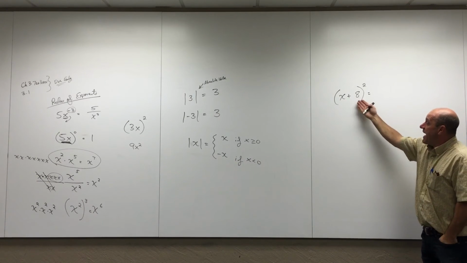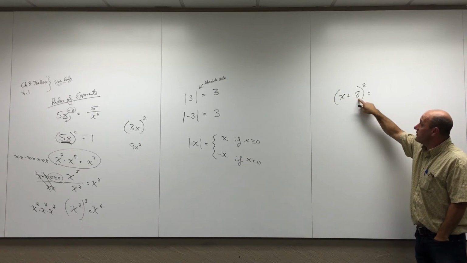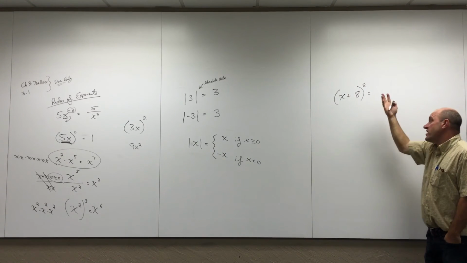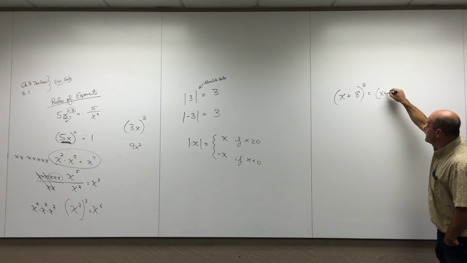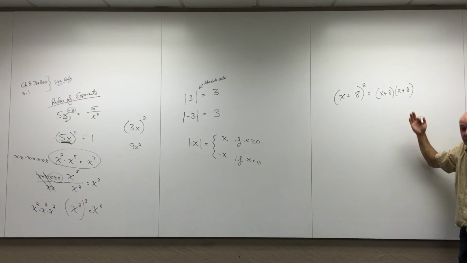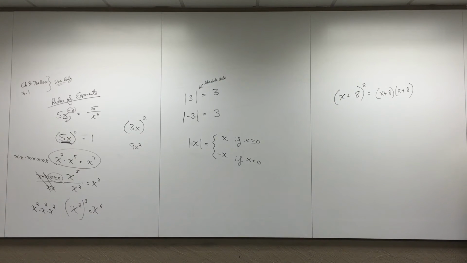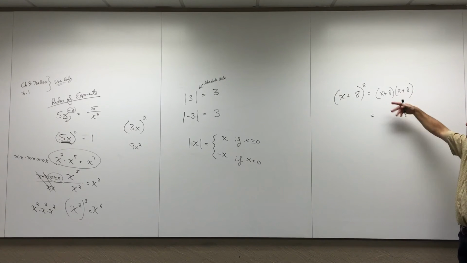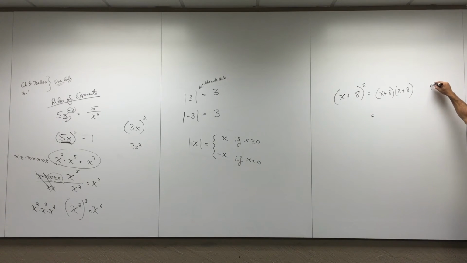And if the base is a binomial like that, it's two separate terms. What you can't do is square each term. What you have to do is say this is (x plus 8) times (x plus 8). Again, I think this is algebra you already know, and I'm reminding you of this. But what shows up here is some classic mistakes. So now you have to FOIL this out, right? You guys heard of the word FOIL?